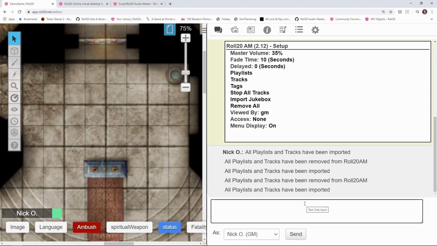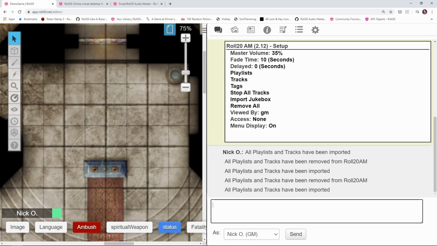So you may want to just grab those, turn those into a macro, and then you can quickly refresh the list of music. Because if you add a track into your playlist and try to play it and you haven't imported it, nothing's going to play and there won't be any error messages. It'll just be dead silence. Okay, so once you've got your music all imported, now we can start playing it.